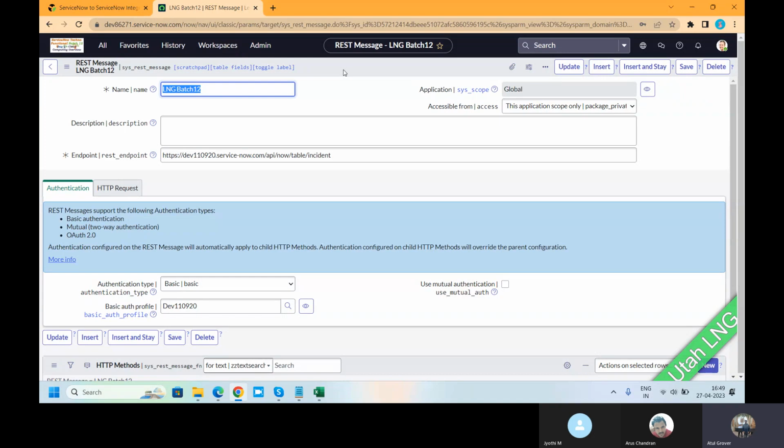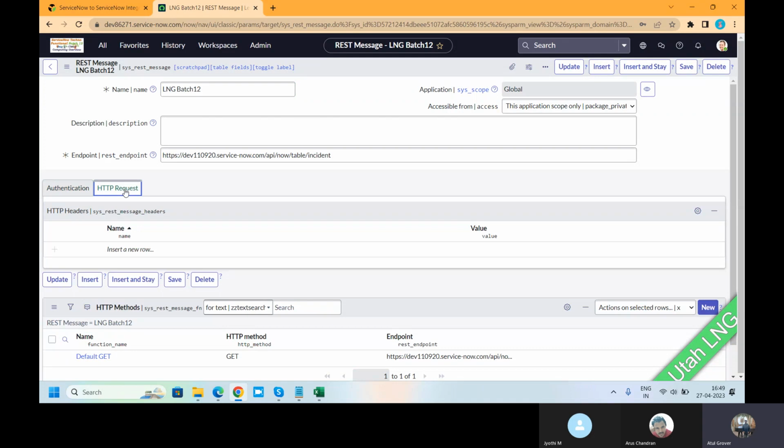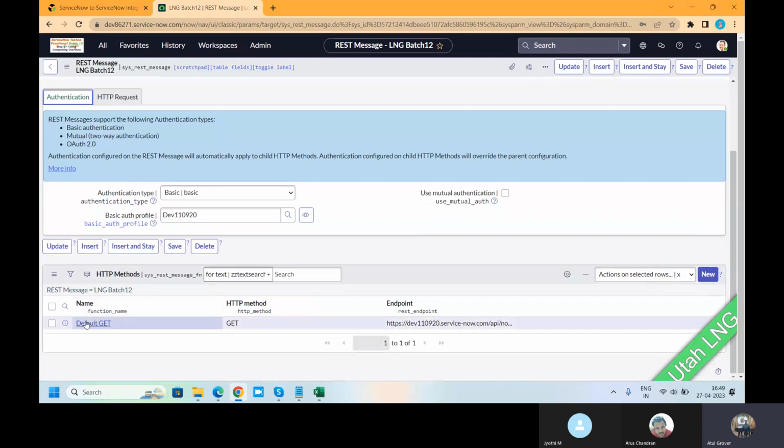So again, consultant, you need the URL endpoint. You need the basic authentication. कि boss, give me one user. Now what to do? Now go to HTTP methods. By default, ServiceNow is giving me the get method, which I don't want. क्योंकि get क्या करेगा?